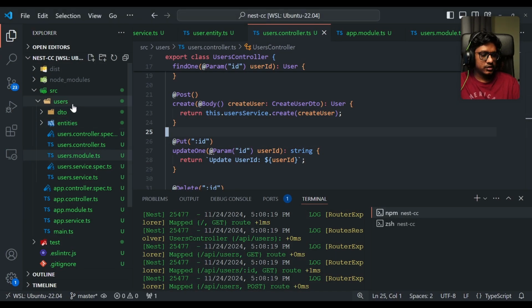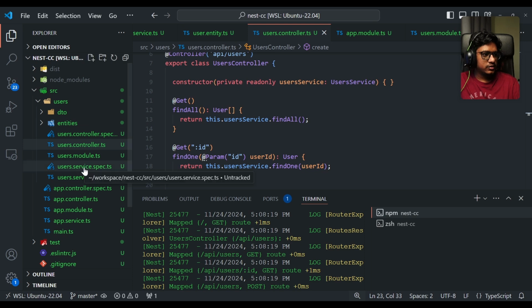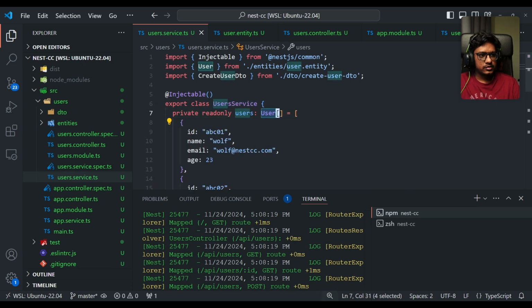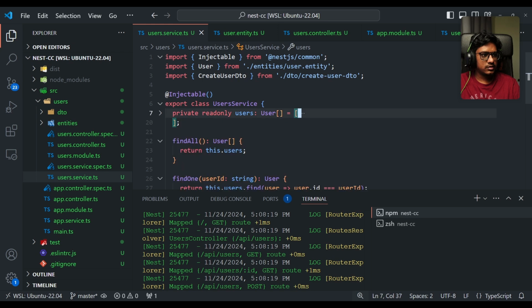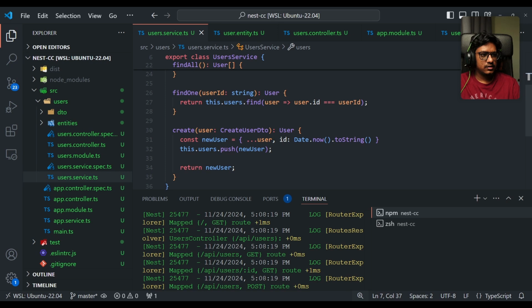Okay, so till this point I'll just reiterate at the high level. We created a users folder by starting with users controller. We started with dummy string return responses and later we introduced service. And in this user service, as part of the crash course, we're not actually using a repositories layer where we can attach it to the database like Postgres or MongoDB. So we just defined an in-memory users array and we have only two objects for now. And we defined three functions, find all, find one, and create. And we are just emulating the database operations at this level. Usually, the service function should have the core business logic.